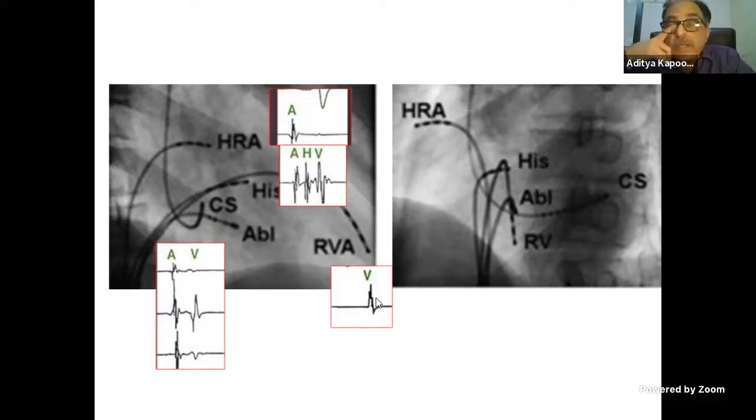So first of all, everybody should be familiar with what chamber records what signal. Obviously, the atrial channel will record a prominent atrial signal, and the ventricle channel a prominent ventricular signal. These are all quadripolar catheters, so they give you a bipolar recording from the distal two poles and from the proximal two poles. In the coronary sinus, if you put a decapolar catheter, you get 5 pairs of recordings. This is a prominent A and a bluntish V.